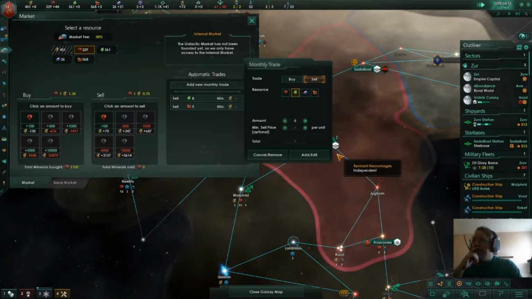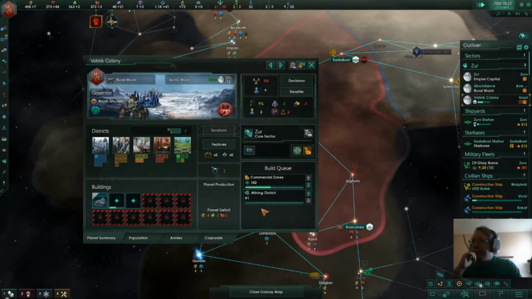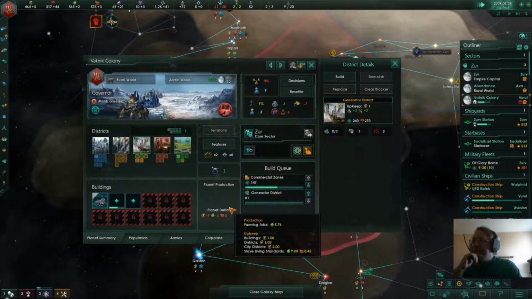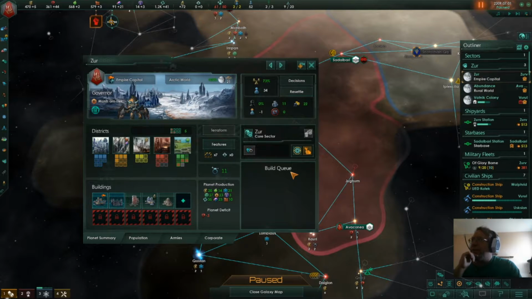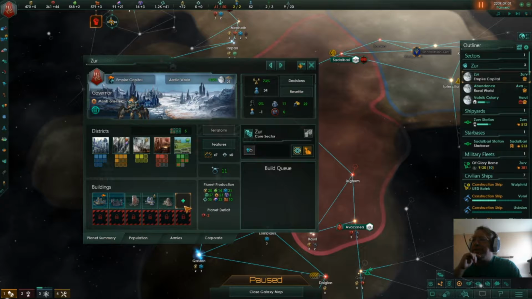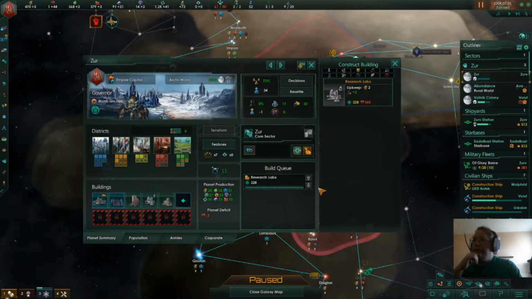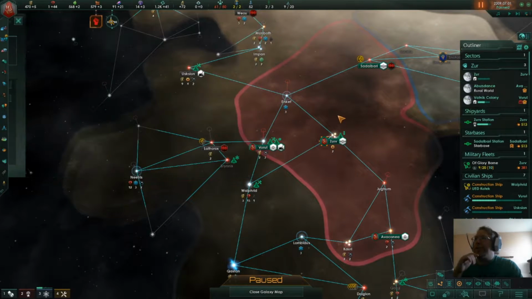All right. Use that. Let's get rid of the mining district and build an energy district. Hey, elevation ceremony. We're gonna elevate. Oh, do they only elevate if you have space? Interesting. Now we're selling consumer goods. So, let's go ahead and build that. And cancel this.